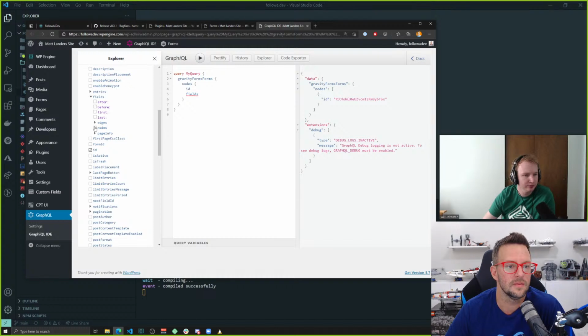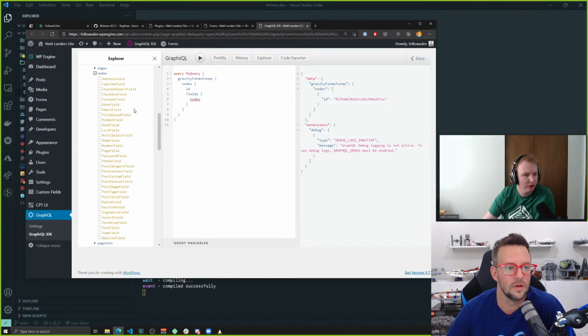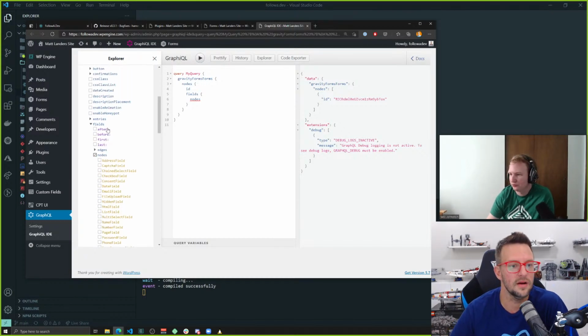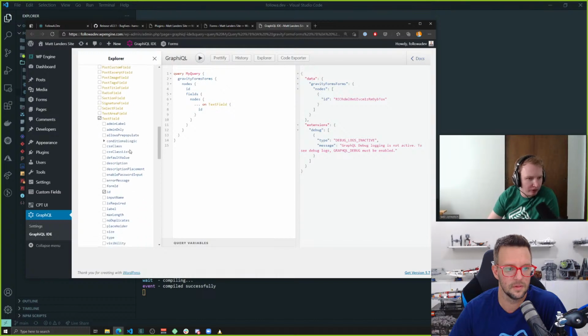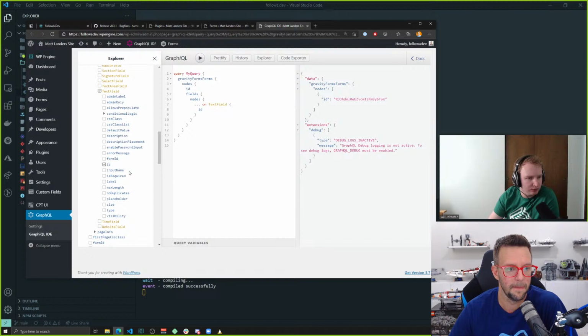Wait, what, in the maybe nodes? Oh, whoa. It's weird that it wasn't like that. It's strange it didn't show up with the caret, and instead you check it and then it shows it all. None of the other fields work like that that I know of. Oh yeah. But we just want the text field. So you're going to do text field probably. Whoa. Yeah, this is a lot. It's deep.